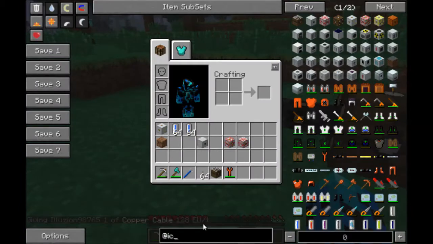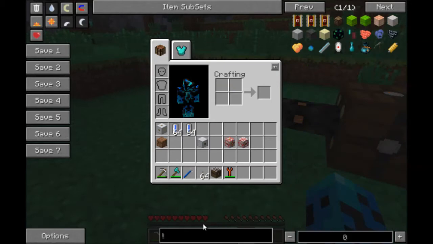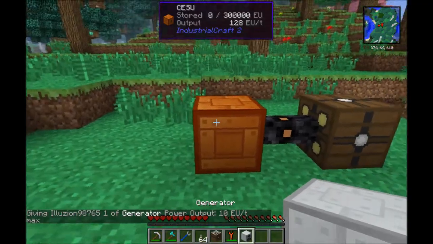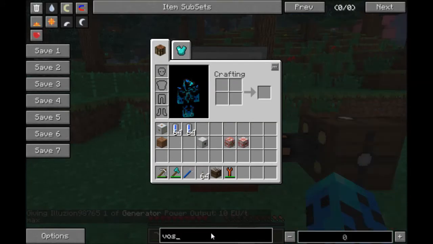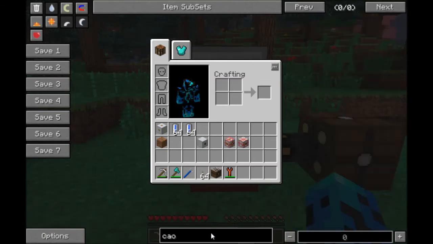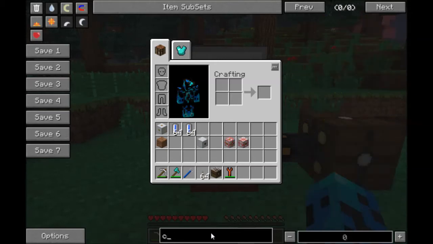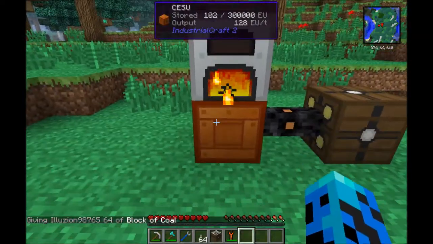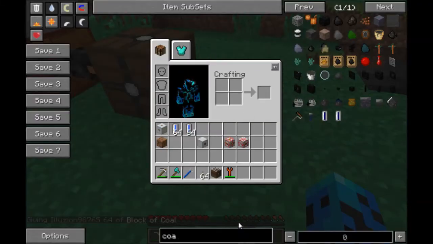And let's throw down, actually, we'll switch to IC2 again. Throw down a generator. And throw down some coal. Sorry about the typing. I guess I got a new keyboard and it's taking a little bit of time to get used to. Alright, coal. So this is going to start building up power here. Alright, let me switch back to IC2 now.